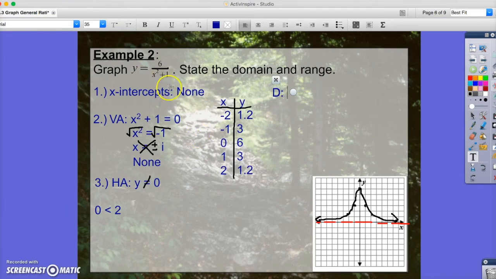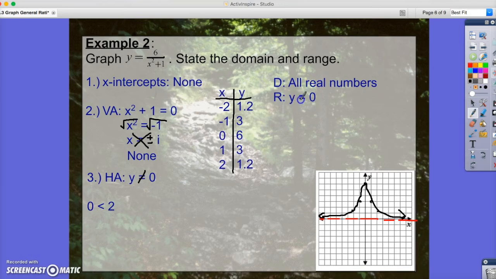Now, domain and range, I ask you on this one. Domain deals with the vertical asymptote, and if you notice, I don't have one, right? So think there's no restriction on the vertical part or the x. So actually, you will get all real numbers. Range always is based off the horizontal, so it's y cannot equal 0, all real numbers except y equals 0. Now, one last thing, do you see how x-intercepts is none? That means, and this makes sense, that's where my horizontal asymptote is, and if you notice, the graph will approach that line, but it will never cut through it. That's why there are none.